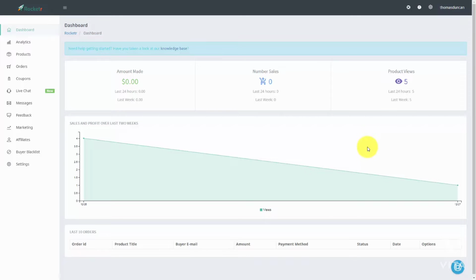Welcome back. Now in this video, we are going to give our client a coupon for the product that we have created, where they're going to be paying with Bitcoin. In order to do that, you are going to go to this section of the site on the left side of the menu and click the link that says coupons. You're then going to click add a coupon.